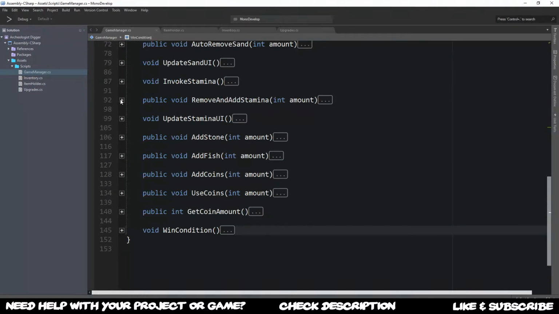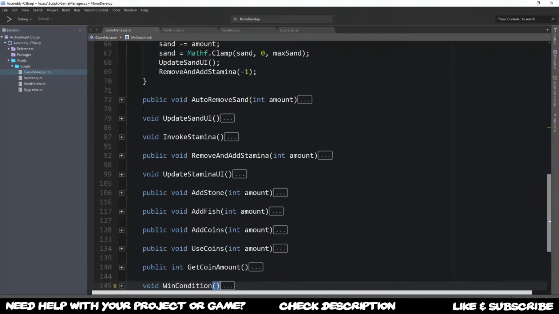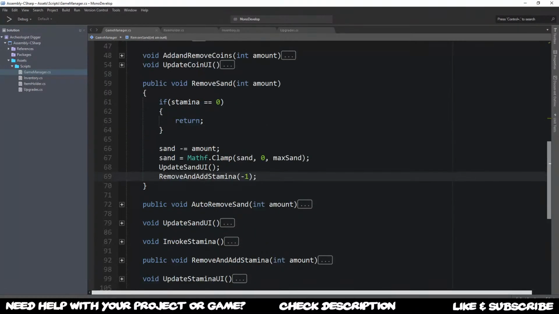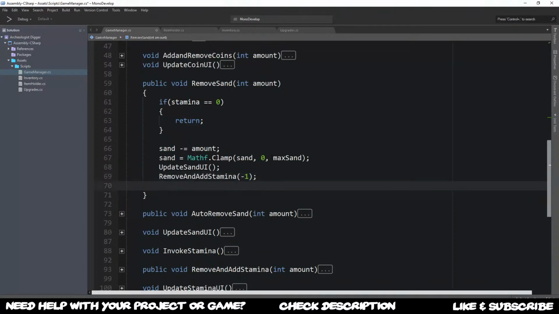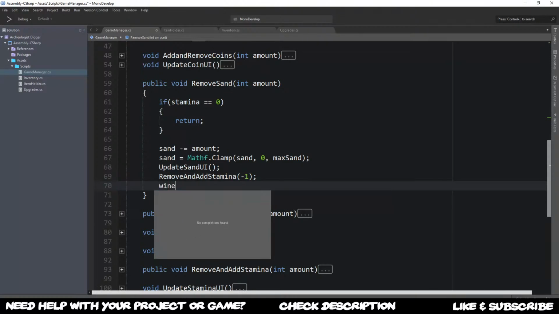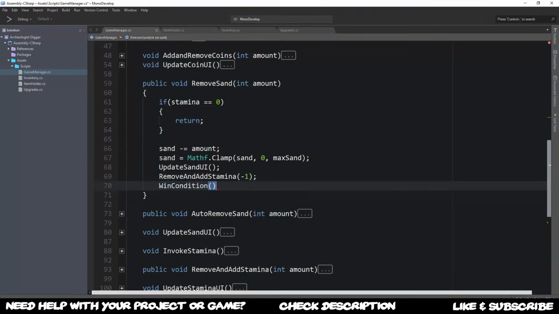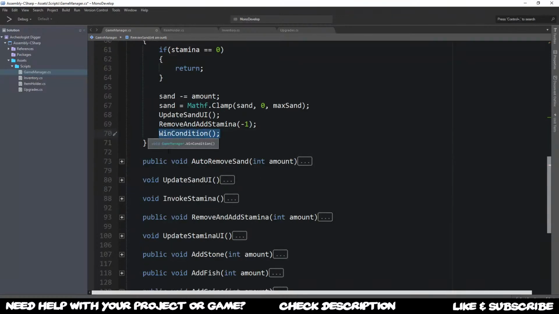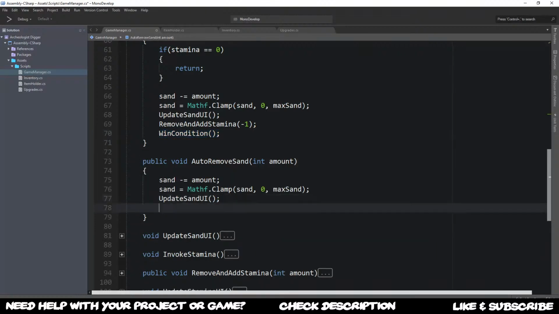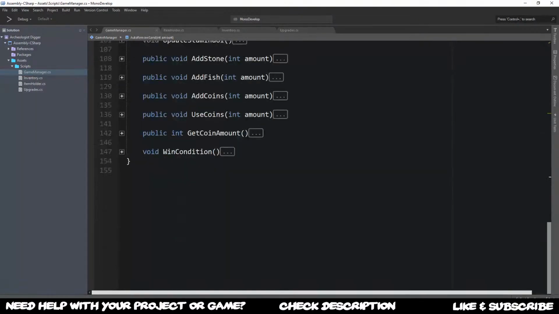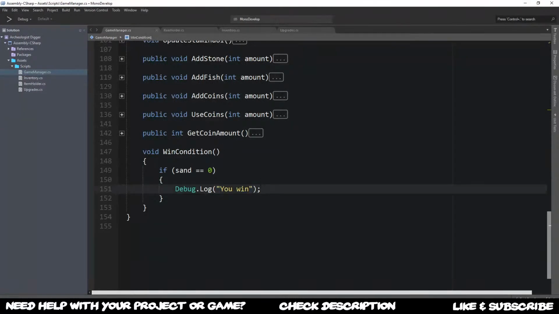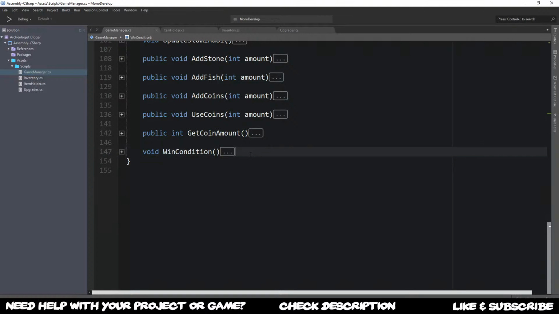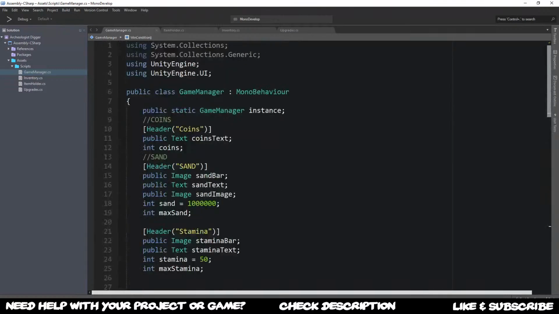Once again, whenever we remove or auto remove the sand, like maybe at this particular point, if we remove sand at the very end, we want to check for the win condition over here, open close parentheses, and we are good to go. I'm going to copy this and do the same on auto remove sand, like over here. If that is the case, then you want to say, yay, party, play particles, whatever you please, and you know, okay, sand is equal to 0. The game has been won. We can restart the game if we want to, we can give an achievement if we want to, and so on and so forth.